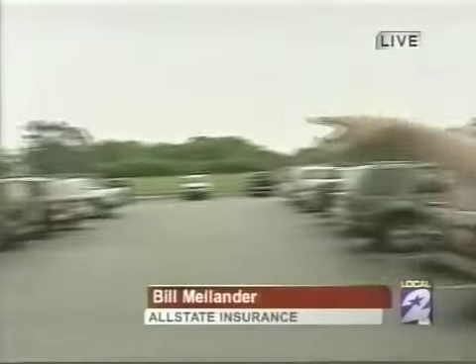Two things you should think about. One, look for lights. If you park underneath the lights, it's going to be bright and generally out in the open — harder for a thief to spend time around your car. Where don't you want to park? You don't want to park in the corner because it's isolated, there are trees, it's darker, and it gives the thief time to get in your vehicle and get away with it.